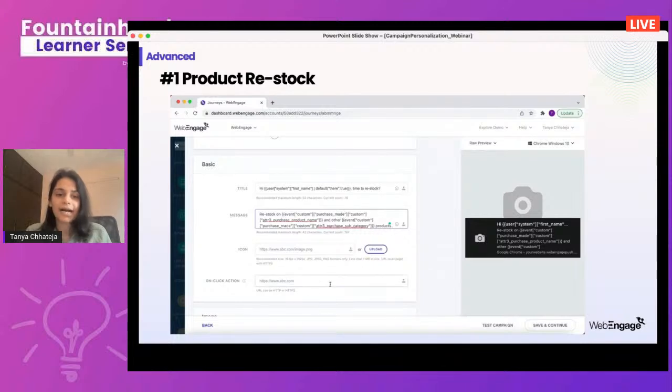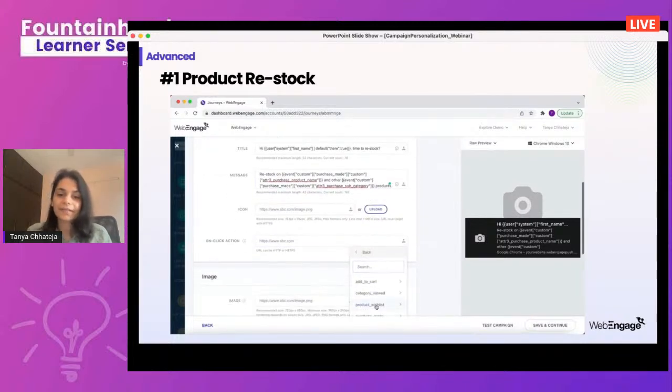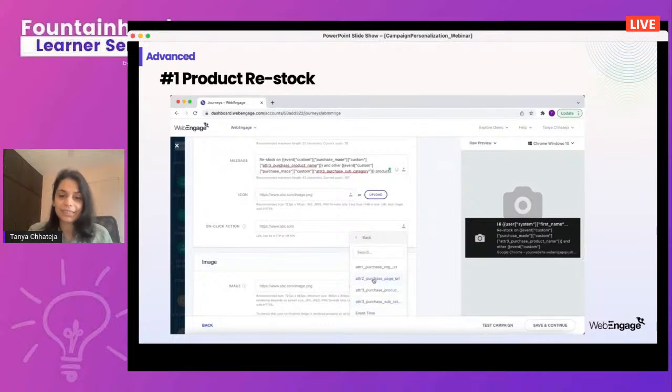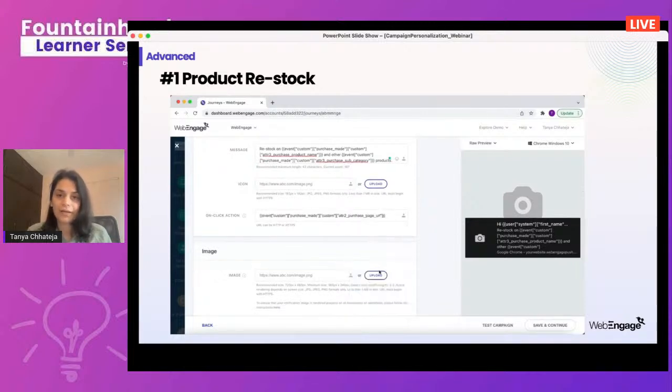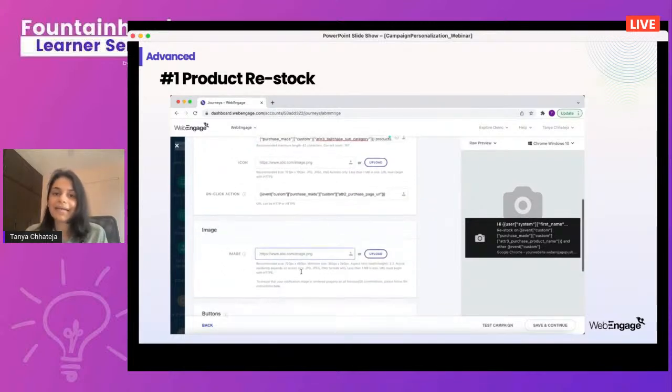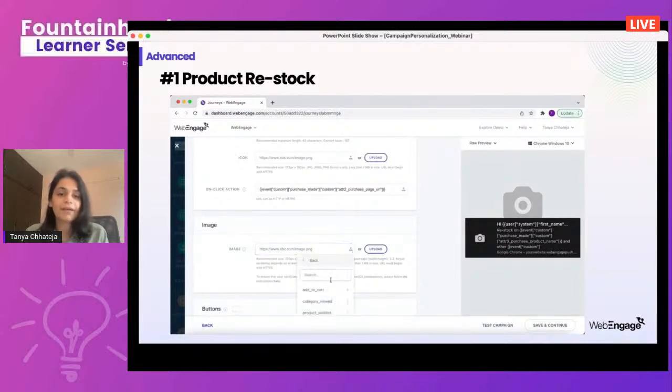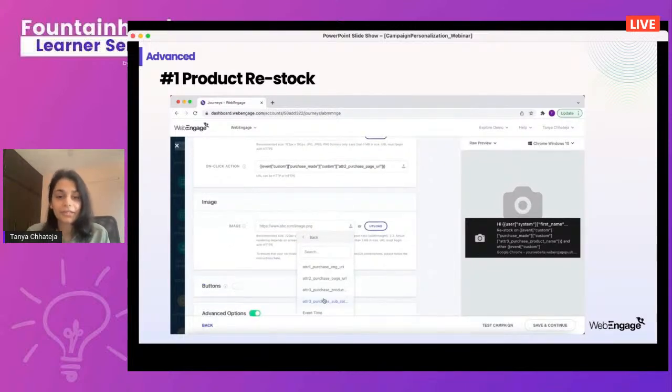Once I'm done, I will select my on-click action. Again, going into custom events, purchase made, and selecting the page URL, which will lead the users to the exact specific page. For the image, I'll do something similar and pick up my image URL.